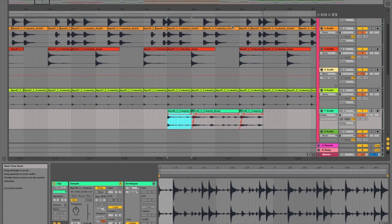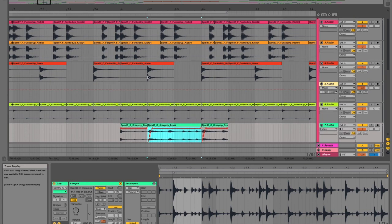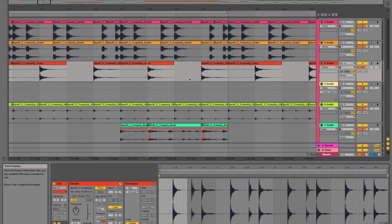So I haven't really done too much to this. I've just pretty much dropped it over the top, swapped around a few little elements, but essentially it's pretty much as is. But a main big thing to look out for when you're layering up drum sounds like this is the big snare in the break was happening at the same time as my main snare drum, which is actually one of the loudest sounds in my mix.